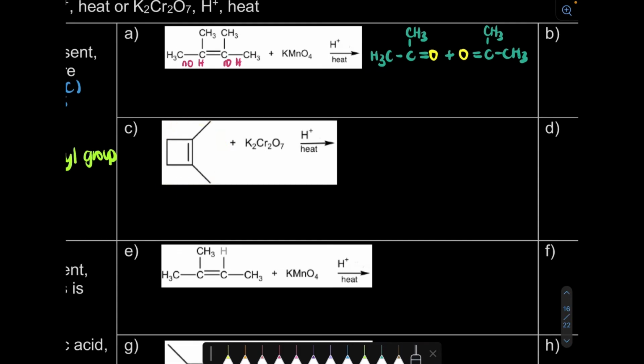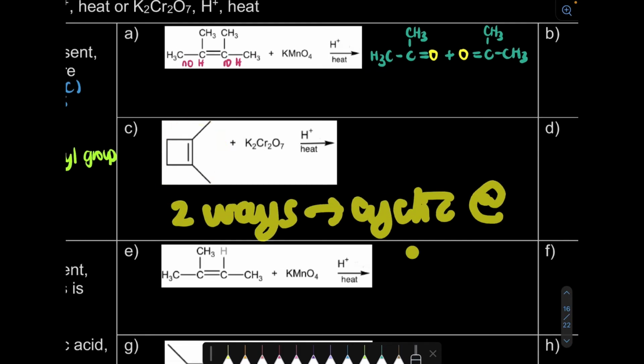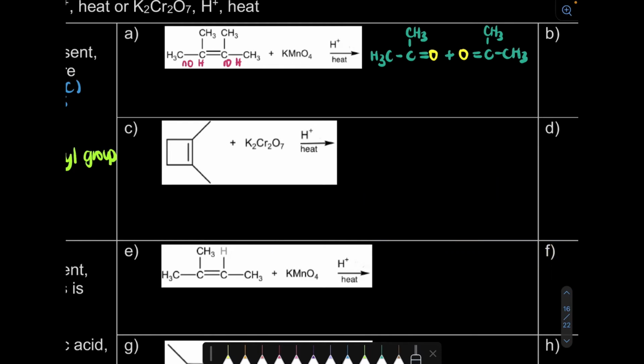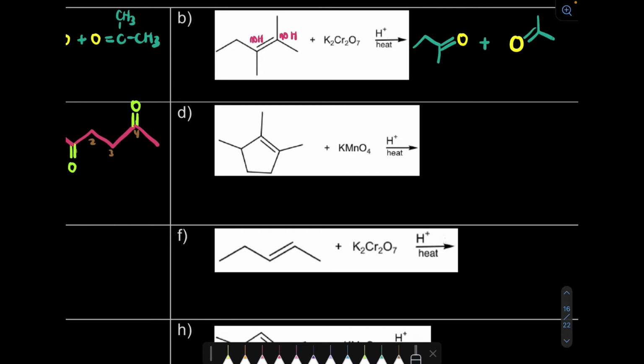Now let's look at example C. This is a cyclic compound. The product can be cyclic or straight chain, as you like. But the cyclic one looks more straightforward, so let's do that first. We just add double bond O at the carbon-carbon double bond. But remember, at the end we have our methyl. If we want to make a straight chain, let's count. We have 4 carbons: 1, 2, 3, 4. Carbon number 1 and 4 have double bond O, and we have our methyl. So that's C. Question D, I believe you could do it yourself.